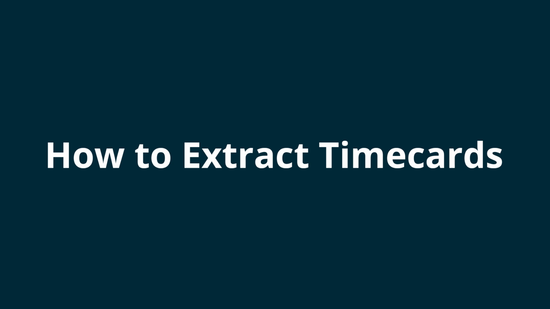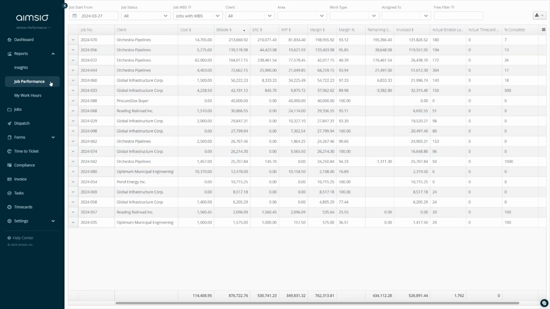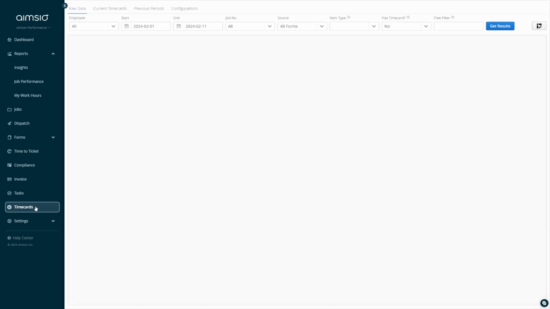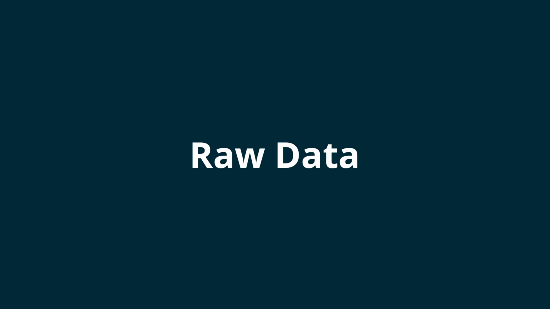To start extracting timecards, navigate to the Timecards page using Aimsio's left sidebar. After your team has started entering hours, accounts will need to fetch that information with a search. Timecard hours can be sourced from tickets, timesheets, or a combination of both. We call the results of that search raw data. Raw data refers to any raw quantities found on a source form. They may reference hours worked or recorded bonuses that need to be processed by your timecard rules.